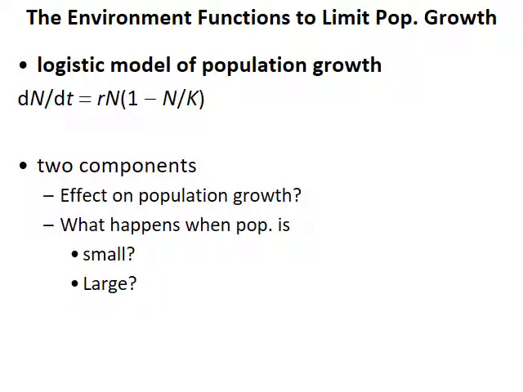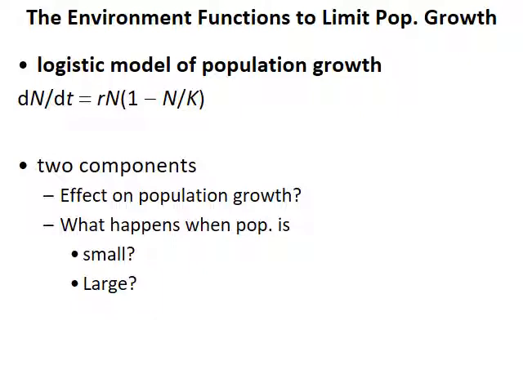But when population size is large, say when N is close to K, or even when N is equal to K, N over K will be equal to 1, and that term, 1 minus 1, will equal 0. This will basically slow or stop that population growth term of rN. So we can see it's self-limiting here. As we get closer and closer to K, the overall change in population over time is going to decrease.